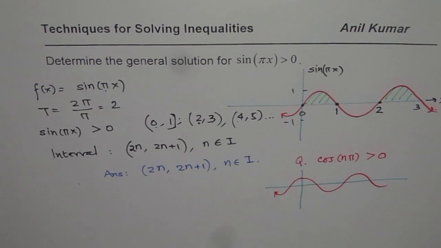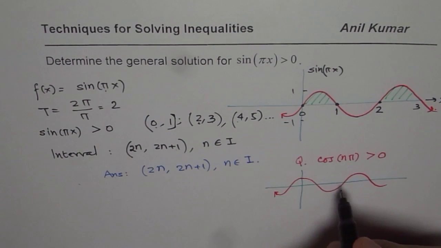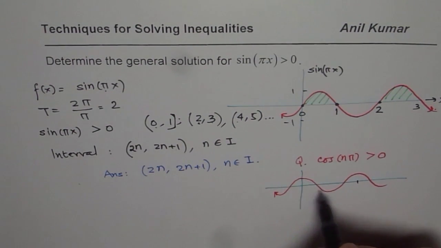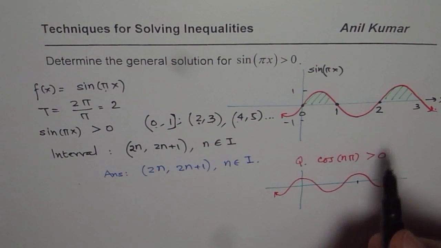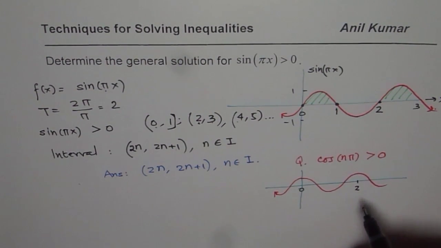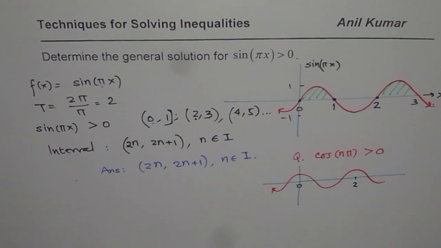That is how it is. And so work out, when is the cosine function greater than 0? Cosine n pi we are saying, correct? So solve this question. In this case, the time period again, if you take it as 2, then if this is 0, that is going to be 2. So figure that out. I hope that will help you to understand the concept. Thank you and all the best.